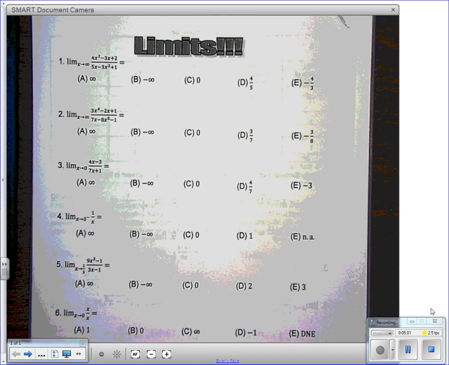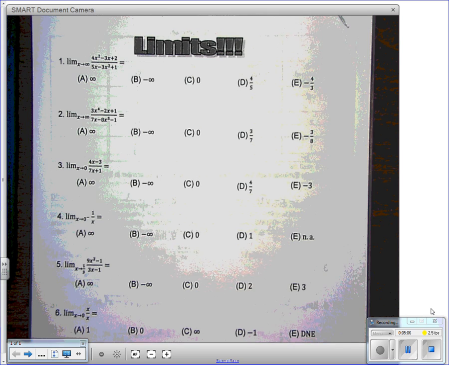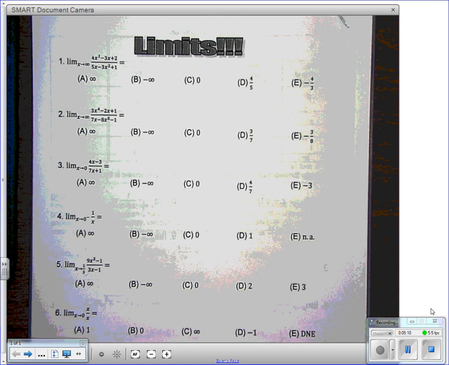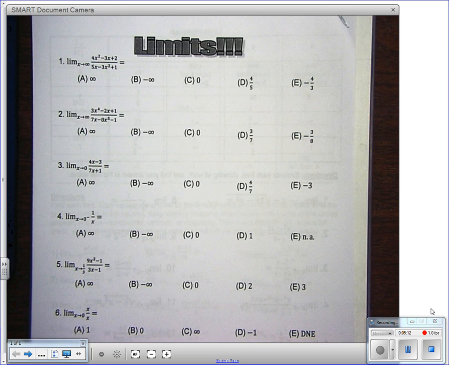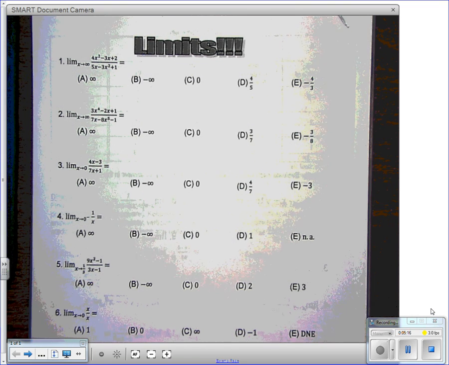You are going to find the limit of each. You can use our shortcuts if you remember them. Whenever you're approaching infinity only, you can plug in, you can factor and then plug in, you can look at the graph. Whatever you need to do to find the limits, if you have scratchwork, you need to make sure to put that on your paper so that I can go over it and see where you went wrong if you messed up somewhere.